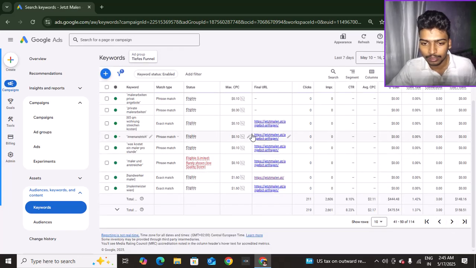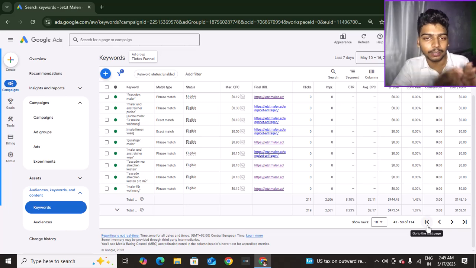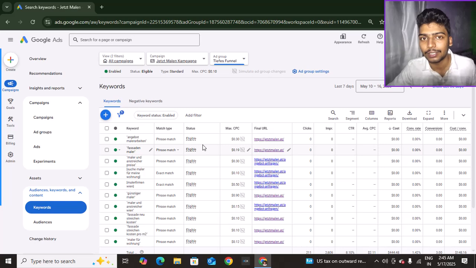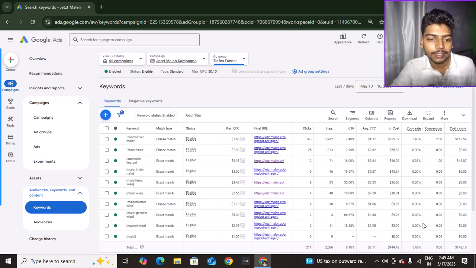Just a minute. As of now, I'm bidding for 114 keywords, but it should be minimized to under 15 or 60 keywords. Then Google will only bid for those keywords. Now how will you get to know which keywords people are searching for? Initially when you use manual CPC, you should always choose phrase match. Broad match is something I don't recommend because it ruins your budget a lot.